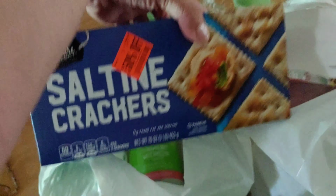These are the coffee creamers I was talking about. I don't know if I showed it inside the store. Just a quick little overall. We've got a couple of these sugar-free drinks. Got one of these from that area that they had 50% off. A couple of packages of garden salsa and bread and hoagie rolls.